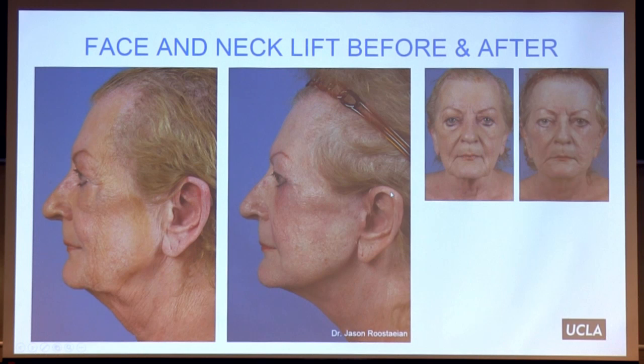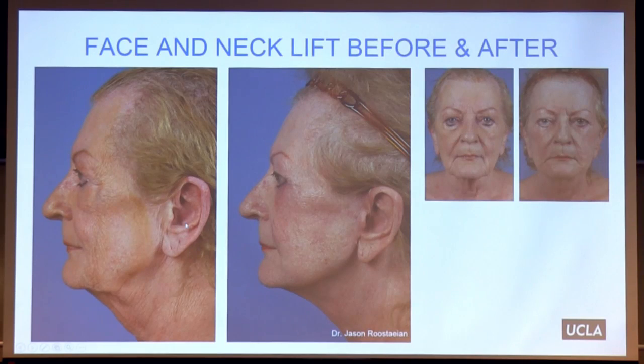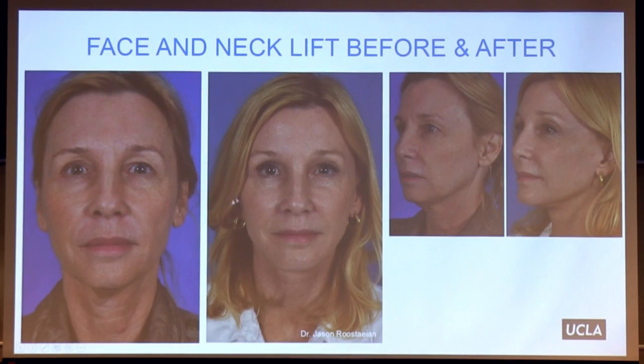I like it for that example. That's just from the face. Yeah, and you could see how much the wrinkles improved significantly. Is there an upper limit to when? She's getting there. I mean, there isn't an upper limit if you're healthy. So there really is not, but I will say it does compromise your result a little bit.